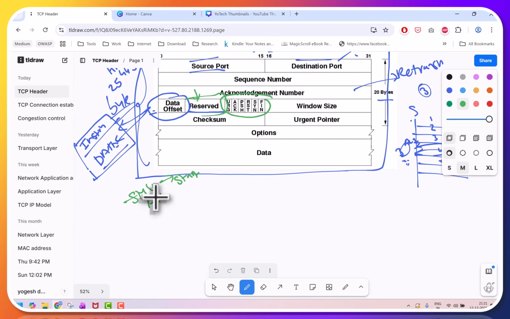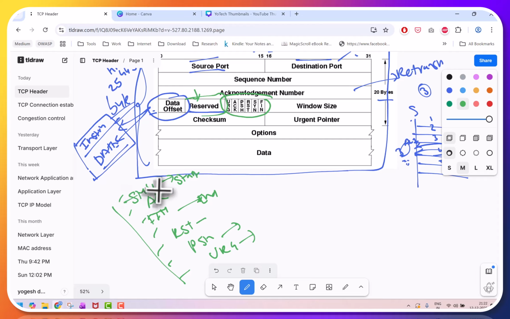So that is the signal for starting communication. ACK is the acknowledgement of data. Then there is another flag, FIN, that is the end of connection. Then RST, that is reset connection immediately. Then PSH, that is push data to the application quickly. Then URG, urgent data inside, right? So these are some of the flags with their own meanings.